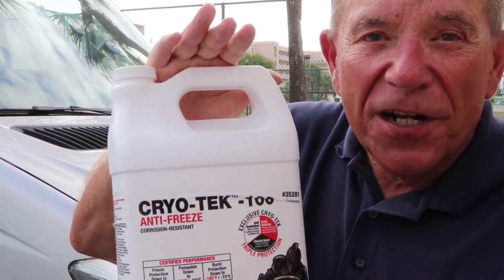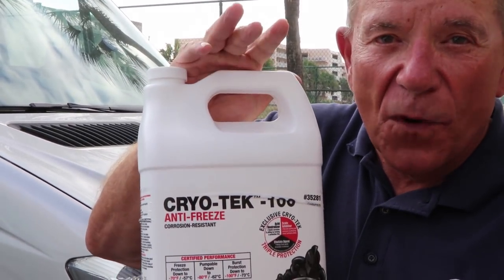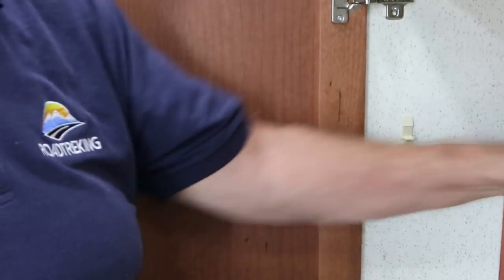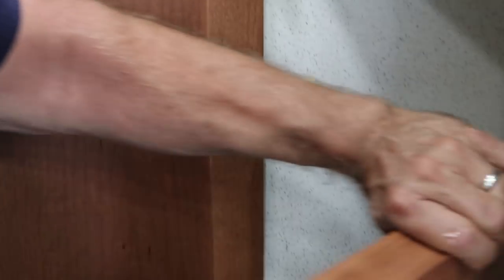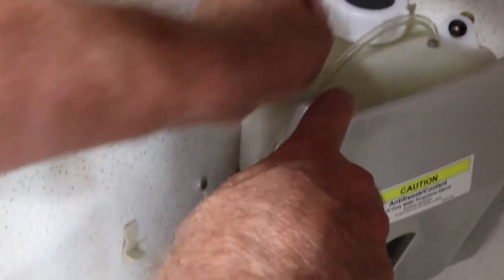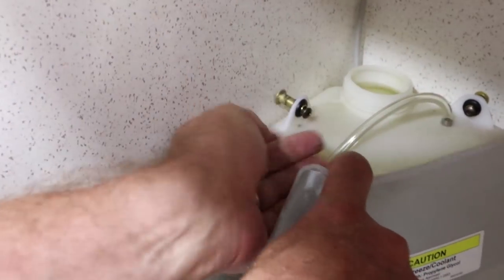Now I'm going to show you how you put it in and where you find the reservoir. So where is that reservoir for that fluid? It's in here. This happens to be where we normally keep some kitchen supplies and towels. You can remove the shelves — I've taken out one already and the other just slips out. Here is the anti-freeze coolant reservoir that you need to check. Now there's a little cover on it. You can loosen that with some screws, unscrew that top, and that's where you'll put it.